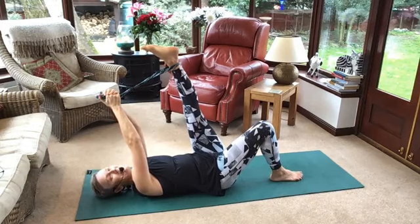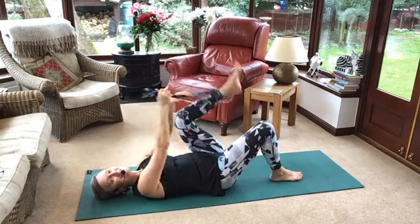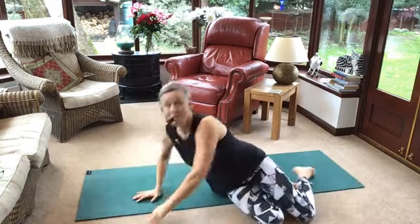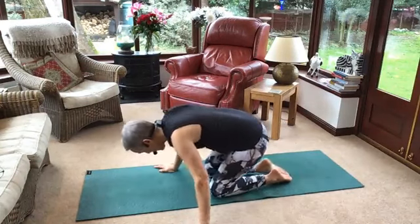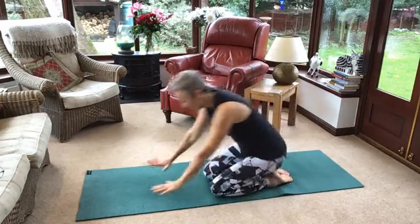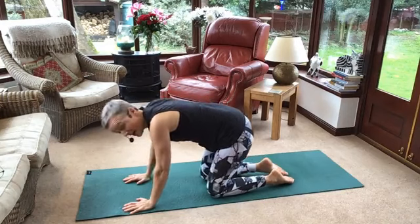Pull it through. Straighten your knee if you can. Hold it there. Good. Release your leg down. We're going to gently roll over onto our hands and knees, and we're going to do some child's pose. Child's pose is a fabulous stretch, but if you can't get into it, do a cat stretch. So remember cat stretch? That's your cat stretch, yeah? Hold it for a few seconds and come down.